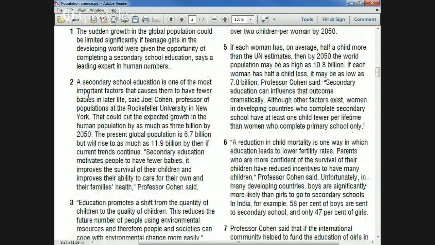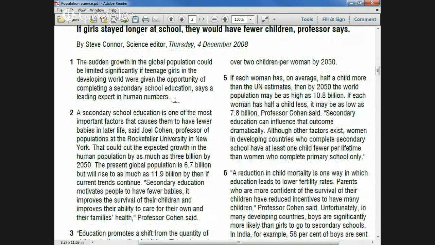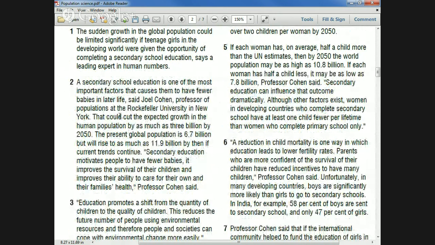Number 2, Juan Carlos, could you read number 2? Oh, first of all, in number 1, are there any words you do not know? Excuse me? For everybody, are there any words in the first paragraph that you do not know? Okay, silence. Okay, number 2, Juan Carlos, can you read that?